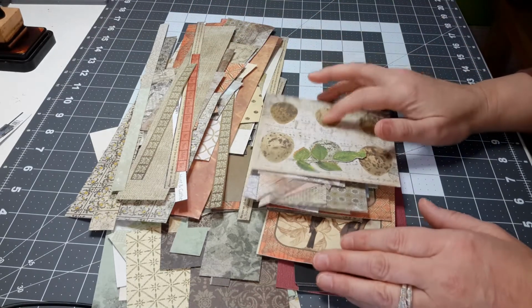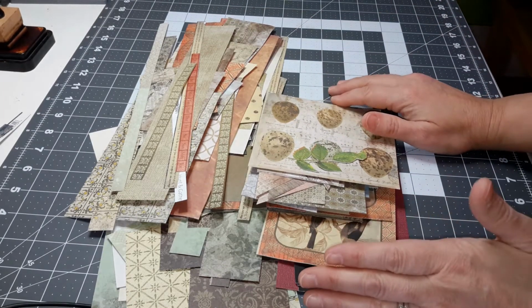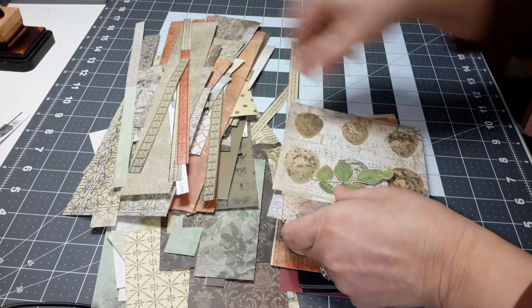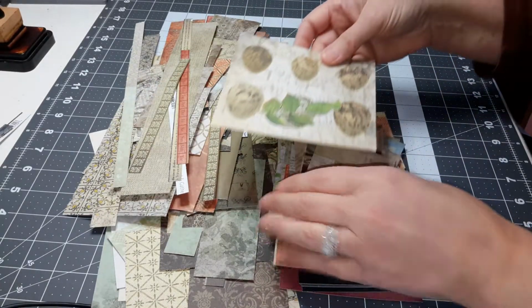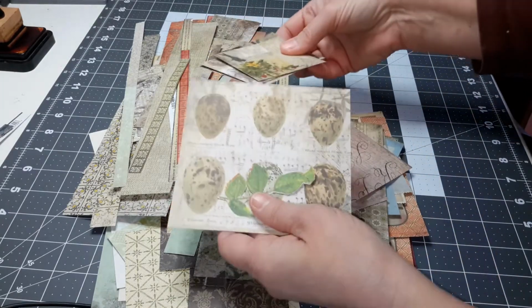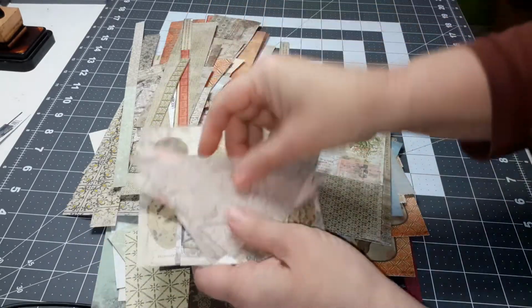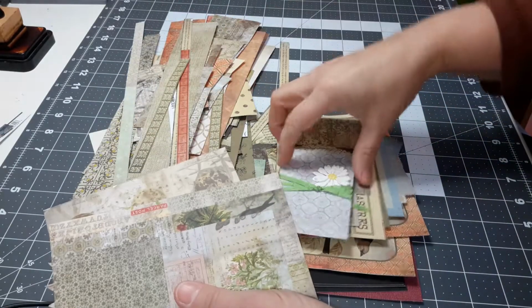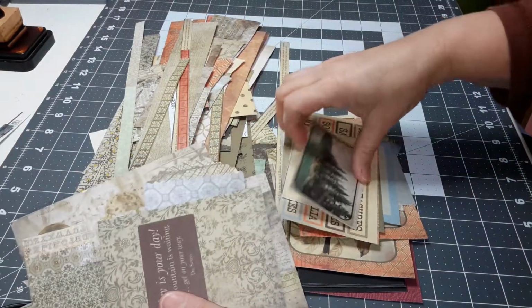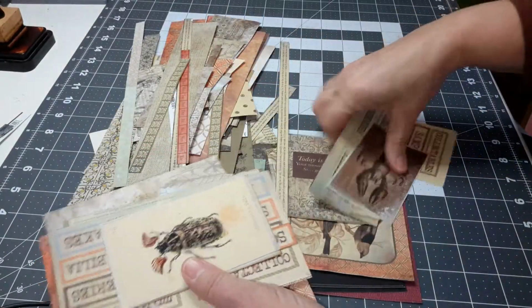If you watched any of my other videos, you know that the first thing I do is separate all my scraps. So I've already separated these into the skinny strips versus any usable items that I have. So these journal cards, these eggs that I don't want to cut apart. There's some triangles that are ready to go into a mini album. I have an envelope that I didn't use and some journal cards. So these are already pulled out. I already sorted through my scraps.